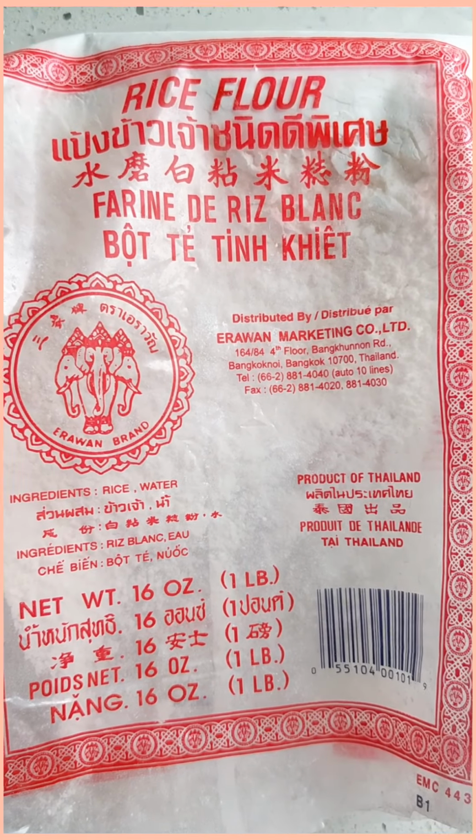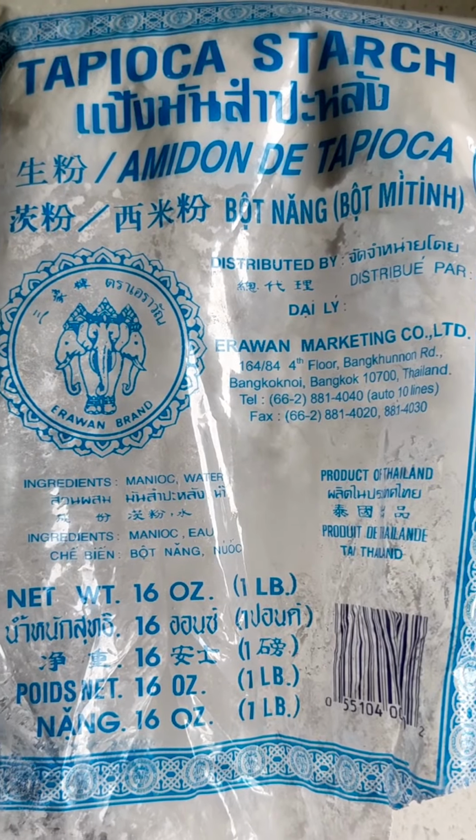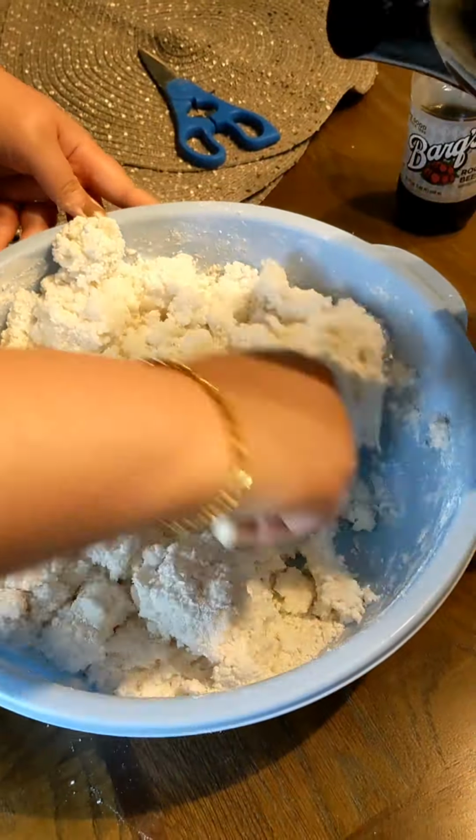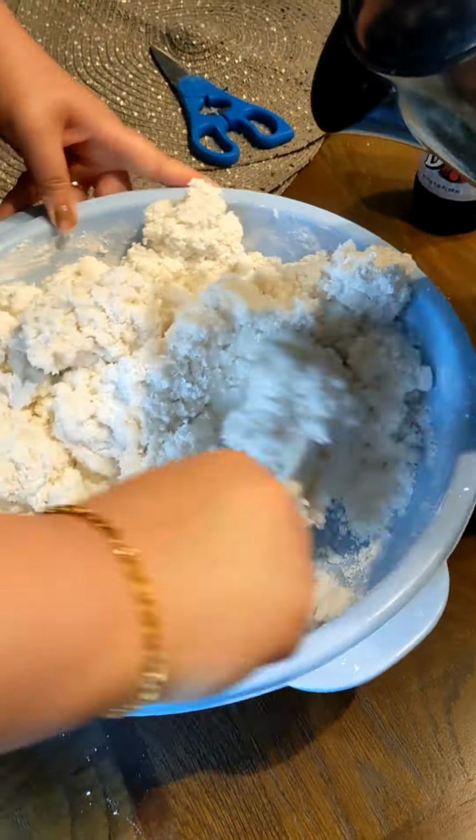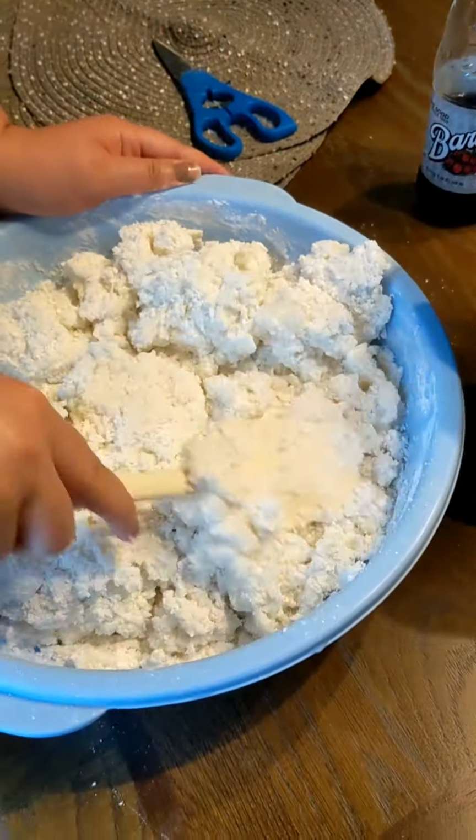You will need rice flour and tapioca starch. It's a 2-to-1 ratio. And then you mix it with boiling hot water for a while until it becomes a dough.